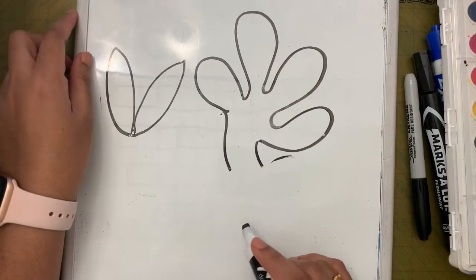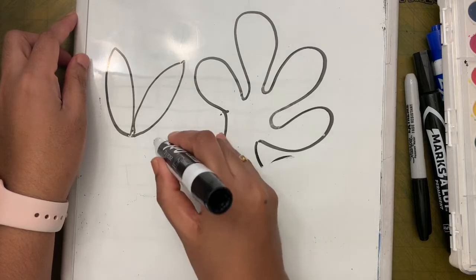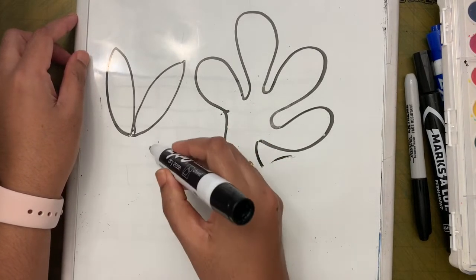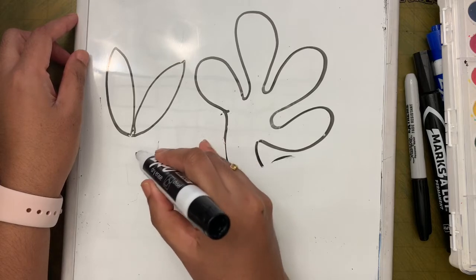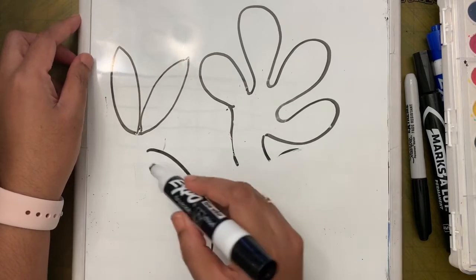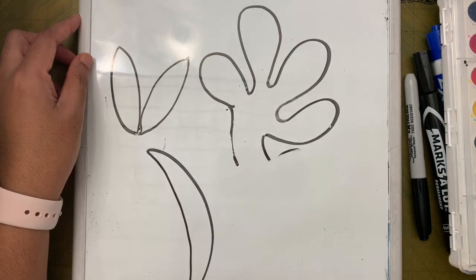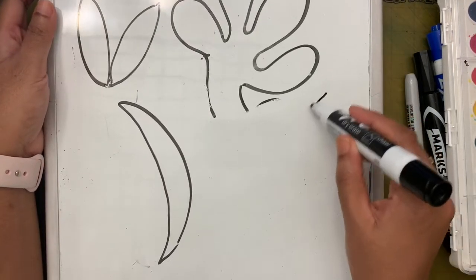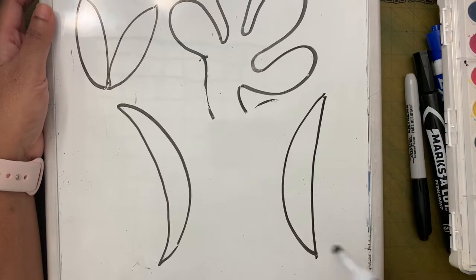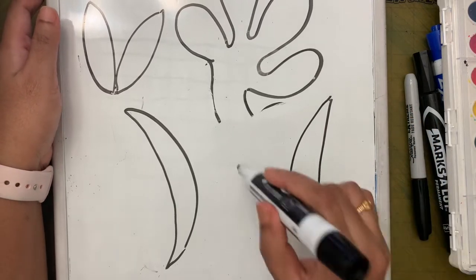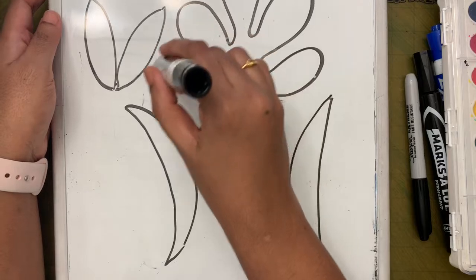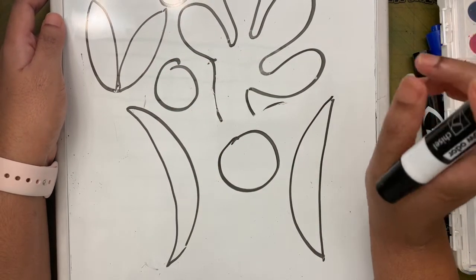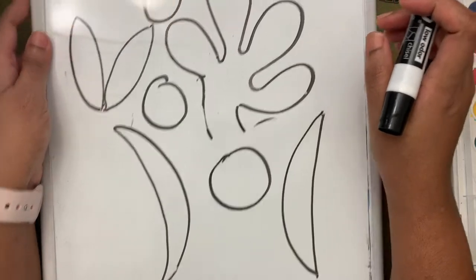And then some are like this, like a crescent shape. So how do we make a crescent shape? It's a backwards C, and then like that. You see? So these are also there. So these are the shapes that you need to know. And then there are some circles that we'll be putting in random places. And then, of course, the birds.